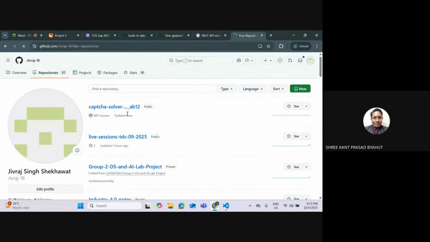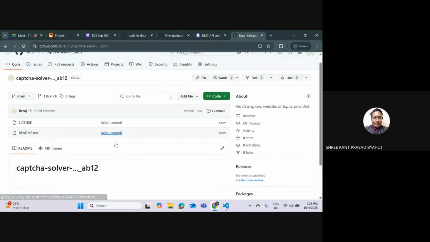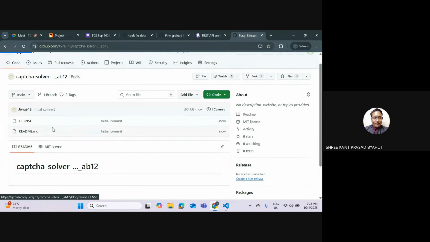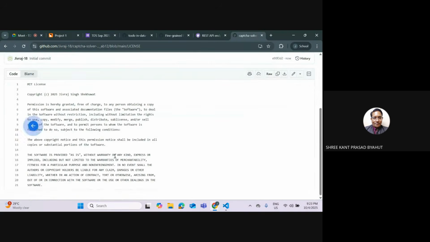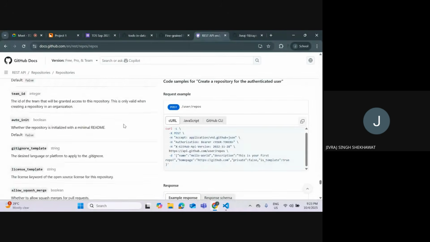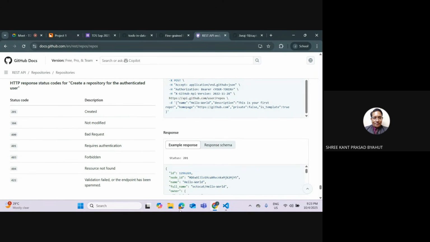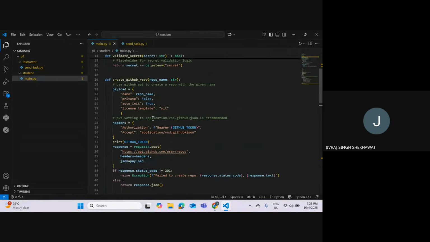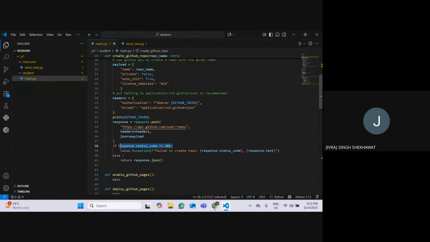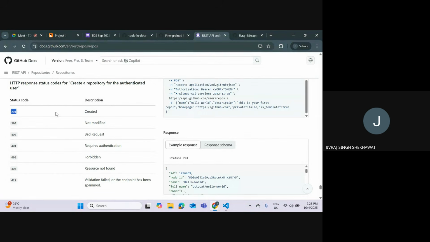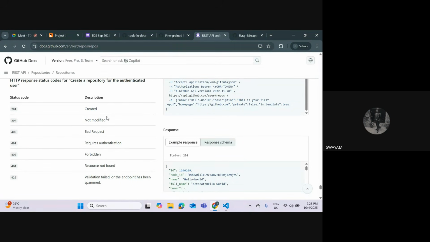Okay, how did you know in the code it has created? Just explain us. We are going so fast, so you just explain again. Okay, in code, how do you know is you get a 201 status code if it's been created. Okay. So that's what I have put over here, which is if the response code is not 201, that means failed to create GitHub repo, and if the response code was 201, that means it has created the GitHub repo. Okay.